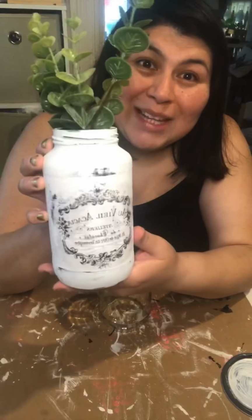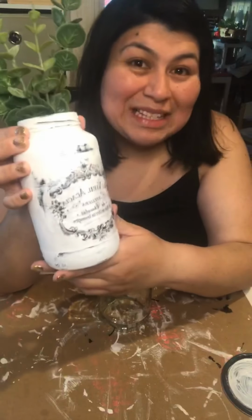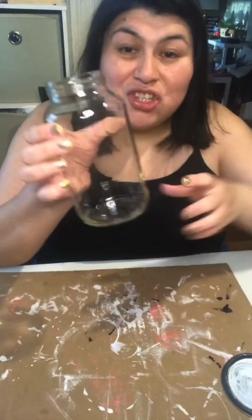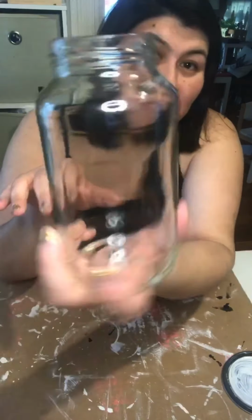So I'm gonna show you guys how to do these. Now I'm gonna show you the easier way, which I think was much better. So let's do this. Pretty much what you need is a jar. These are like my spaghetti jars. I usually keep them because I always use them for projects. So I wash this one.